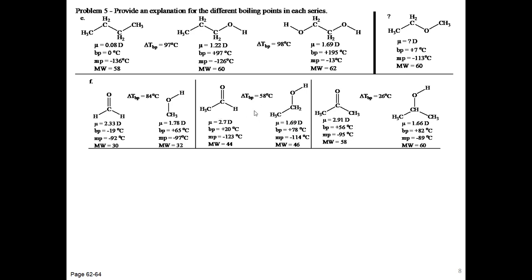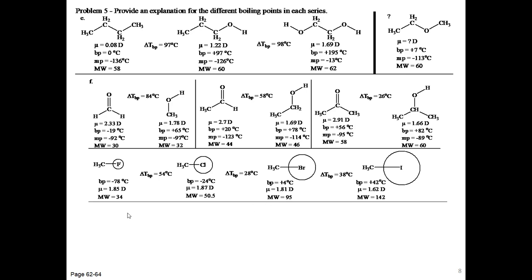Now, as before, if we replace the other H here with another R group, a methyl, it makes it more polar. And the boiling point goes up because we have an extra carbon in there. So boiling point goes up. That's not surprising. Now, if I look at the same carbon skeleton and put an OH instead of a double bond O, the polarity goes down because I don't have that second resonance structure reinforcing this polarity. But the boiling point goes way up because one of these bonds is an OH. Okay, so I go from plus 56 to plus 82, so the boiling point goes up.